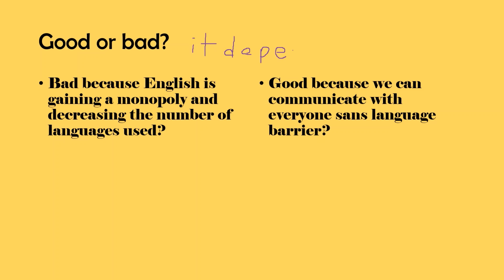So for example, you can say it's bad that the number of languages being used overall is decreasing. So there's fewer languages, and less language diversity, and English kind of gets the monopoly in that sense. And as I said, for example, here, even if people are learning their mother tongues, they're mostly speaking English in their houses or with their friends and even with their family sometimes. So in a way, they're using less of their own languages and speaking more English in a sense.